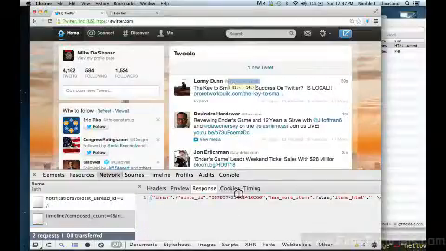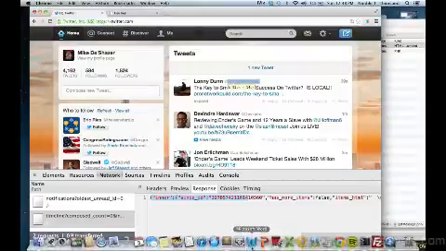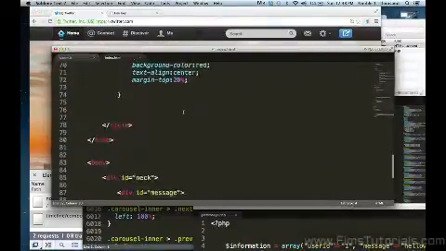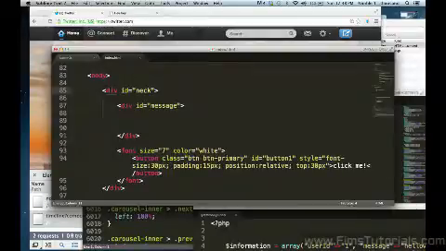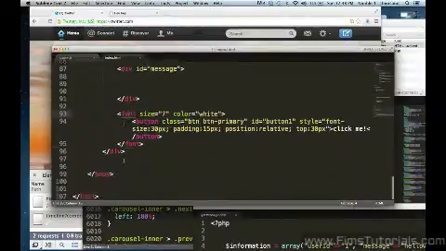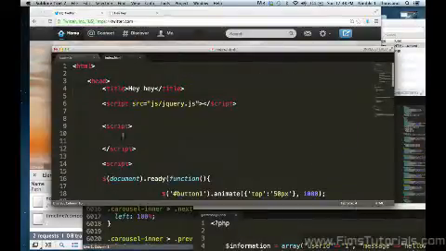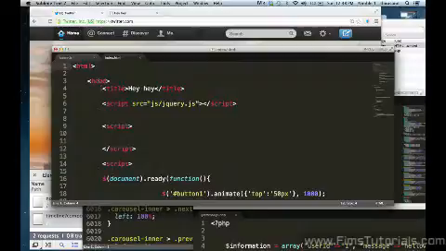JSON is very similar to HTML in a sense that it's just a bunch of nested data. So if we look at the HTML that we created in tutorials 1, 2, and 3, we have a nav div, and inside of the nav div we have other divs. Like for example, I created a message div, you didn't see me do that, and then we have this font div which we created together, etc. Up here we have the HTML element, and inside of that we have a head element, and inside of that, etc., etc.